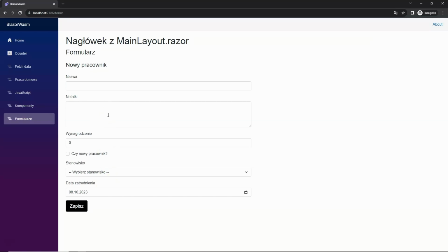However, we have one problem. If we don't enter any data, for example, for an employee, we can still click the save button and actually save this data and send it to the server, even though, for example, the name is null, notes are null, the position is not selected, and the salary is 0. So this data is not entirely correct. Therefore, we should not add any data to the application in this way, as it is bad practice. We need to fix this by adding validation, which we will cover in the next lesson.